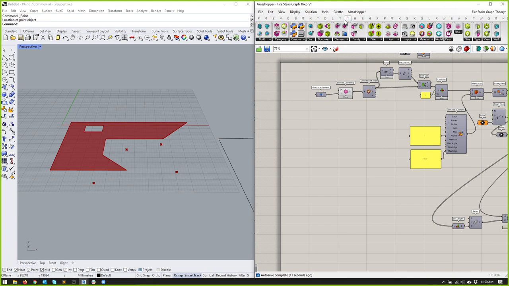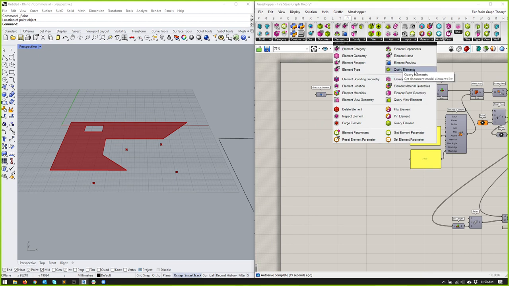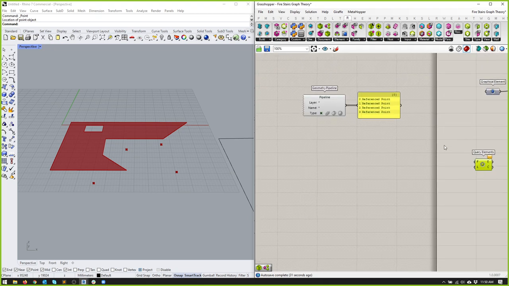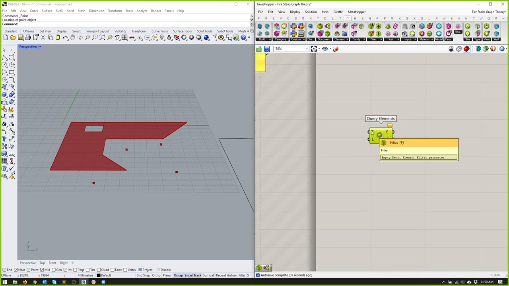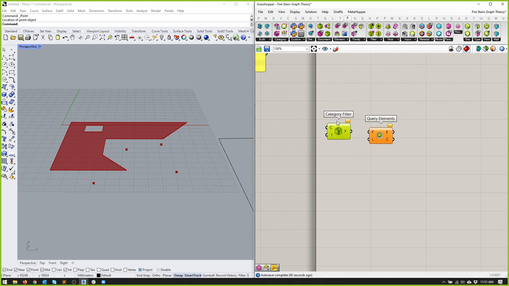The people writing the components to connect to Revit have made a series of functions called query elements or query view elements or query element, and so on. So using query elements works very similarly to the dynamic geometry pipeline. You basically give it a series of conditions that an object must meet for that object to then be queried by Grasshopper. These filters exist in this filter section up here. There's a whole bunch. So you could just say, hey, go get every object based on the level. But in this case, what we want is to use the category filter, and in that, we can place a model category.